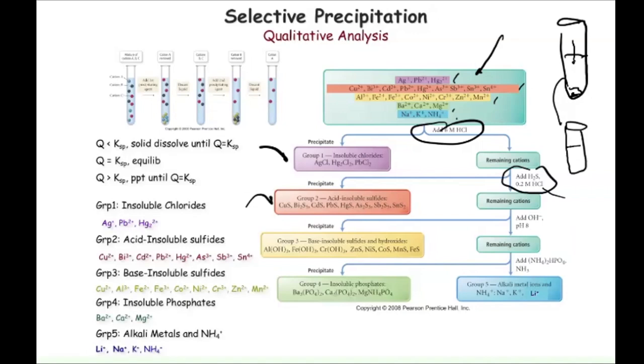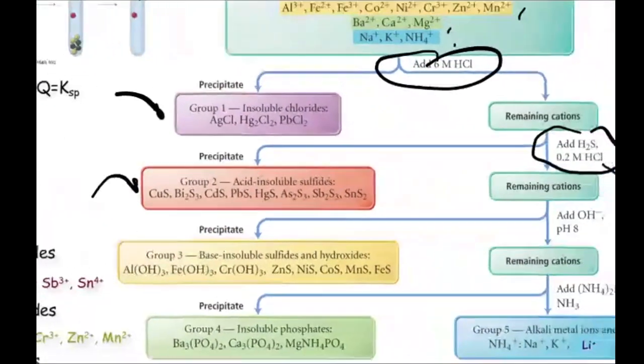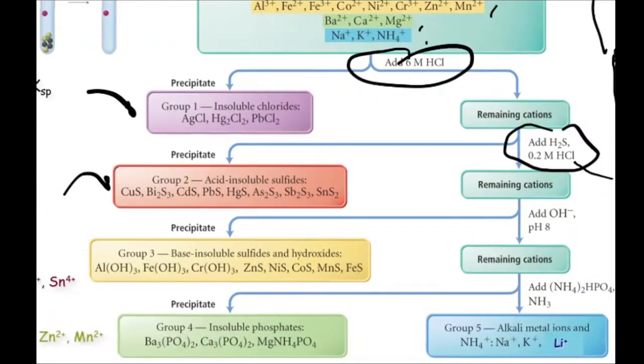What you would get a precipitate of is, let me blow this up so that you guys can see this better. You would get the silver, bismuth, cadmium, lead, mercury, but we already know that lead, mercury, and silver will be in here, okay? We figured that out from the first test. So we're really testing for copper, bismuth, cadmium, arsenic, antimony, and tin. If you get a sulfide salt from that, then you know it's present.